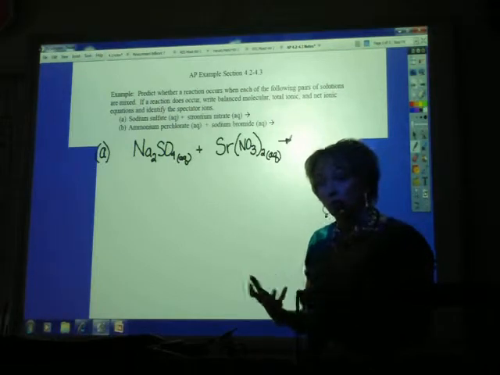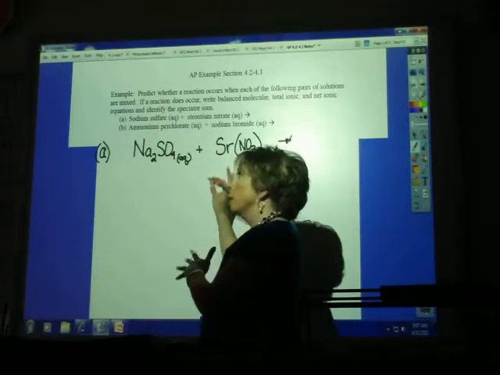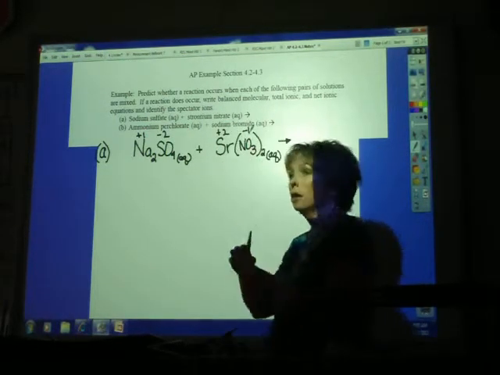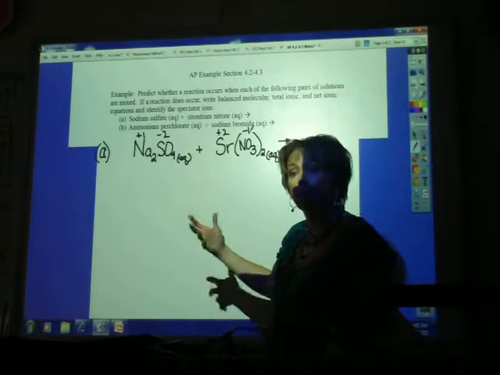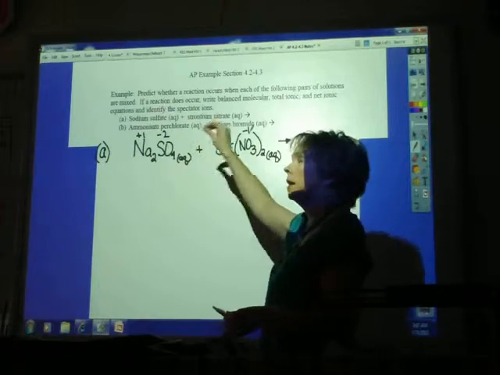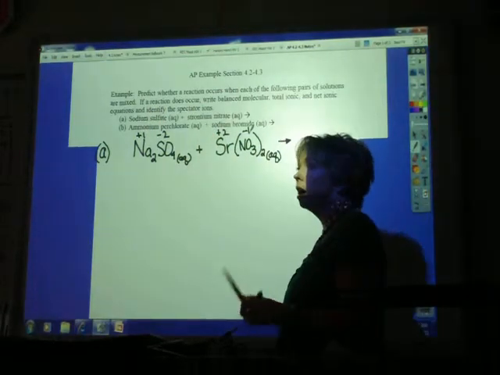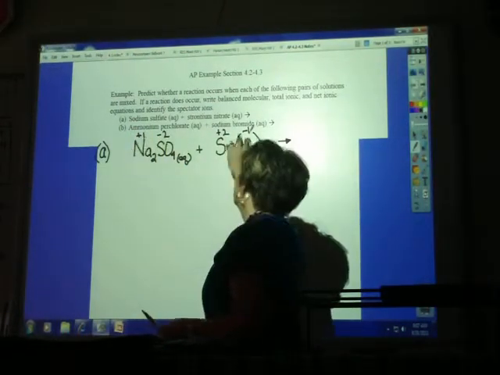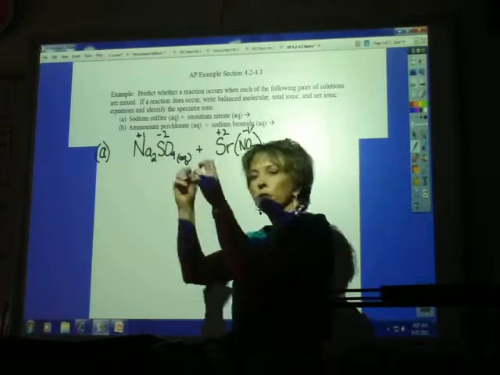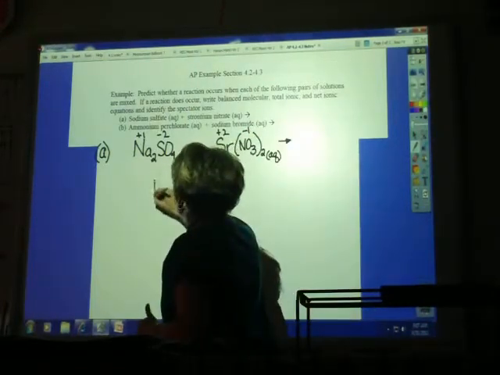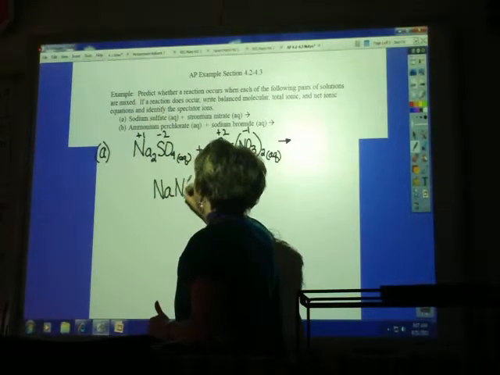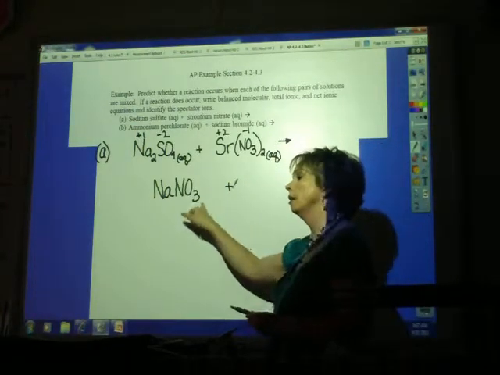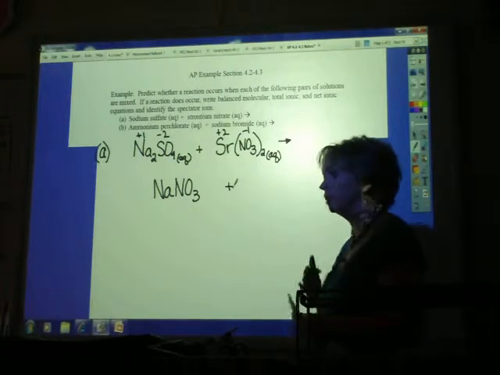So I suggested when I taught this last year that you make a note when you have to predict the products. You just sort of make some notes as to what the original charges were on each ion, or what the actual charge is. And you can make those notes anywhere, but I always just modeled making them over the top. That way, when I'm saying, okay, I got to put a sodium with a nitrate, I can see that sodium is positive 1 and nitrate is negative 1, and so I know those charges just are going to cancel out, and my first potential product is NaNO3. State to be, aqueous or solid, to be determined later by using my solubility rules.